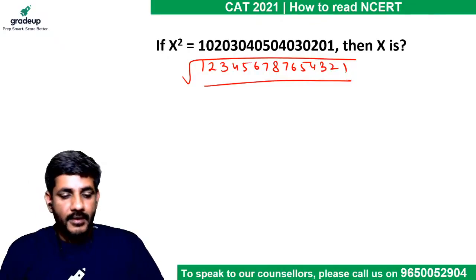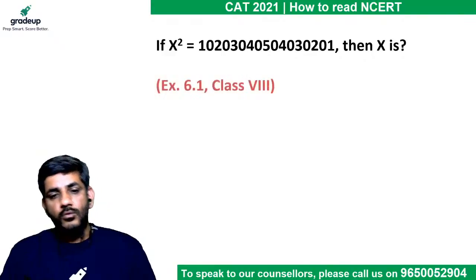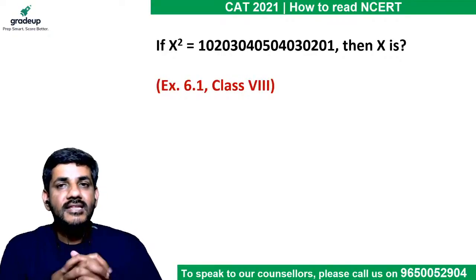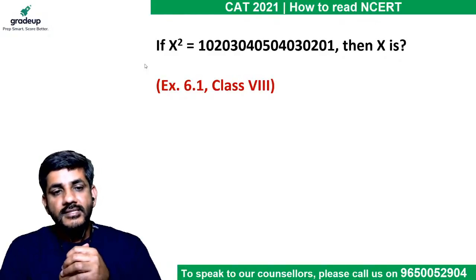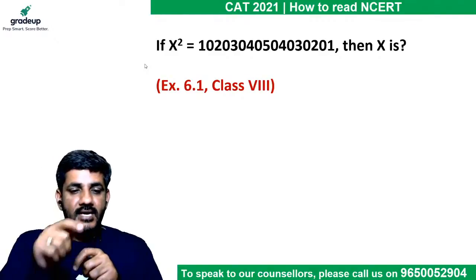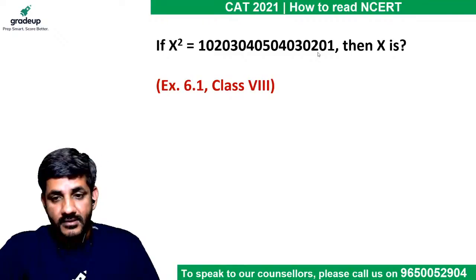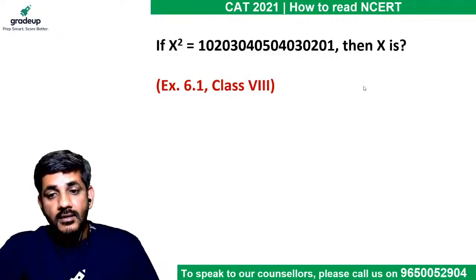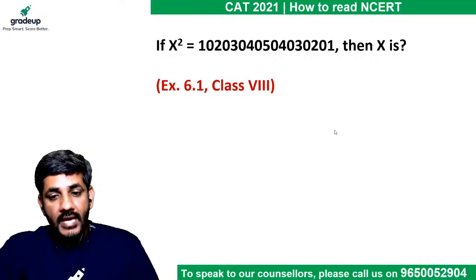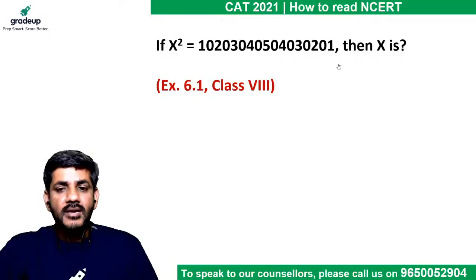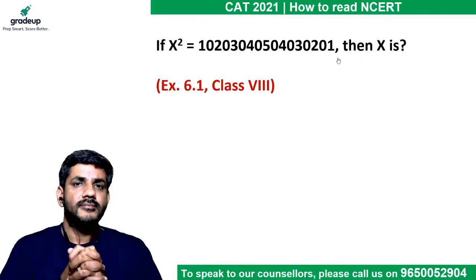Now the important point is guys that this is a CAT level question. It is from class 8th NCERT. Exercise 6.1, 6th chapter, first exercise. Why would you not do NCERT? Now tell me this thing. Should it be done or should it not be done? If CAT based questions are coming directly in it, then why won't I do it? I don't understand this point, why should we not be doing this, right?